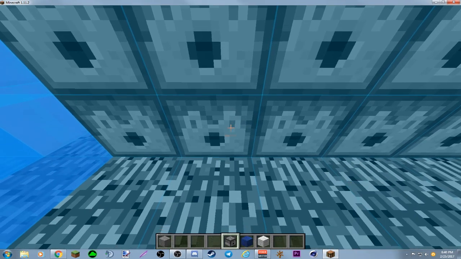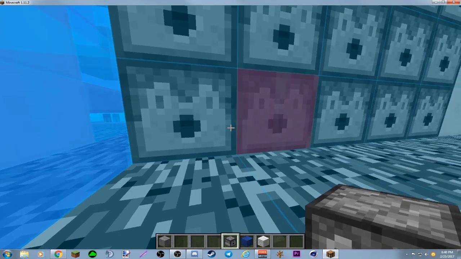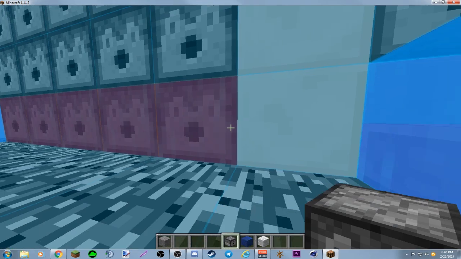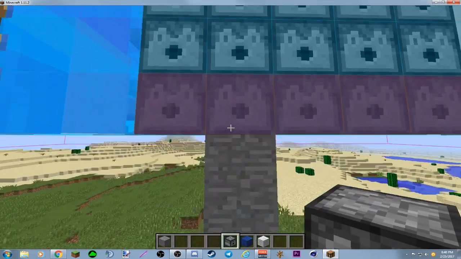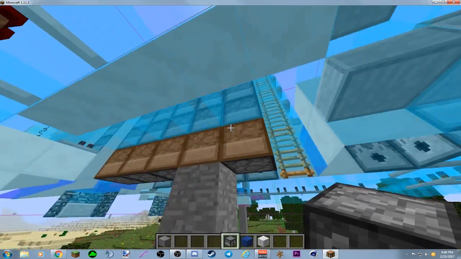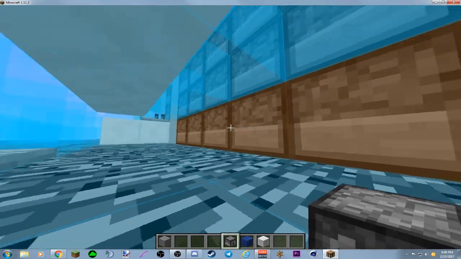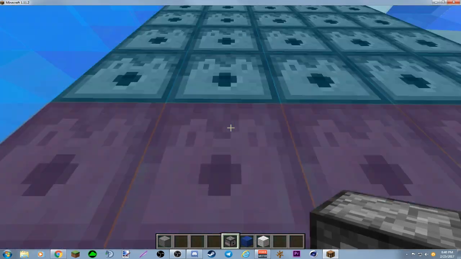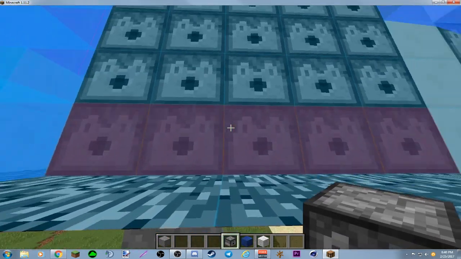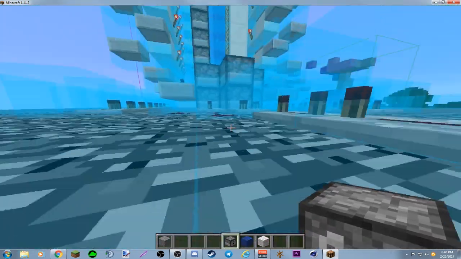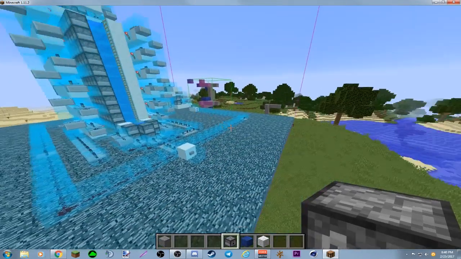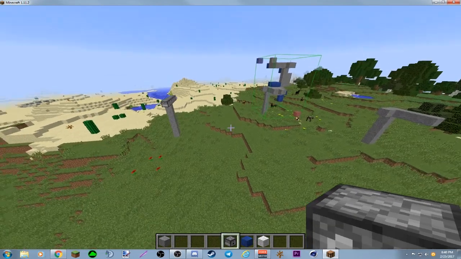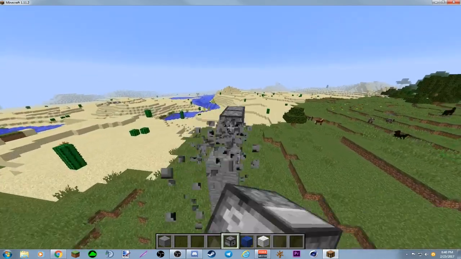Okay, so once we get a dispenser out right here, now I am in water, so it's going to show it really weird. I forgot that this schematic had water in it. But with dispensers, sometimes they'll pop up as orange, as you can see like that. I don't know why it does that, but don't worry, as long as they're facing the correct way, it's fine. It's completely fine. I don't know why they do that. It's really weird. Yeah, I have no idea.